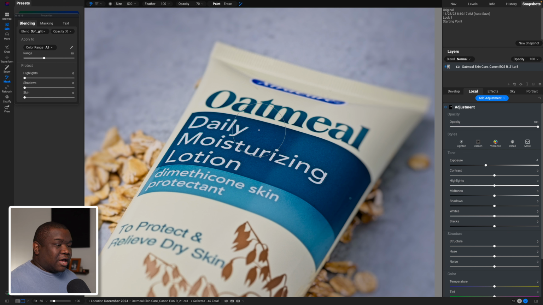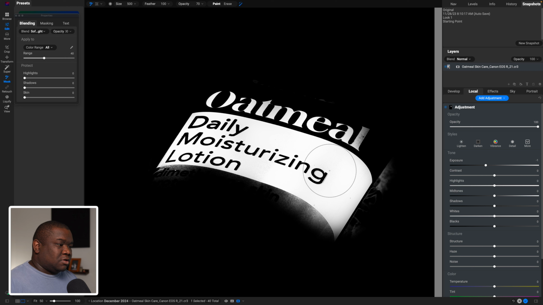But I do like how this is starting to give me a gradient over the top here that says oatmeal. But I'm just going to go ahead and make this all a darker color so that it pops, because I am going to come in and make modifications to the overall bottle here in a little bit. So as long as this makes sense, let's hit the letter O. Yeah, I think I can get this a little bit better.